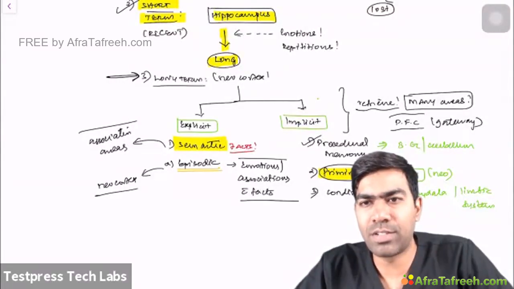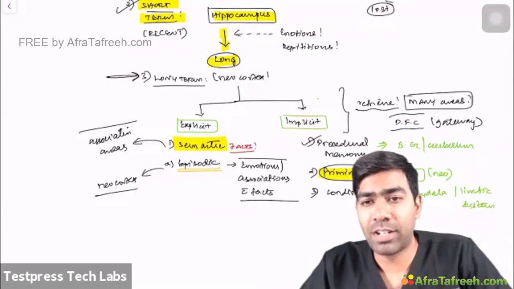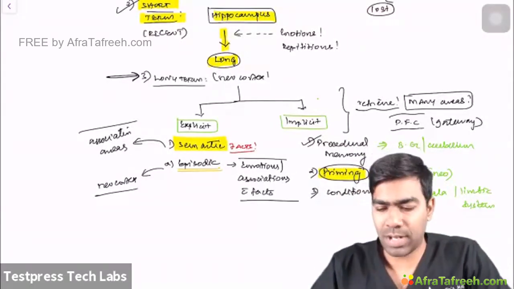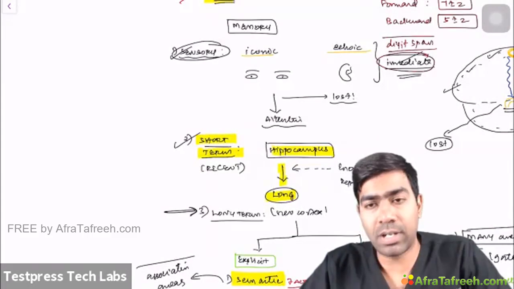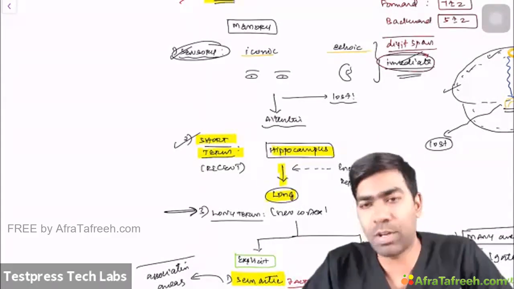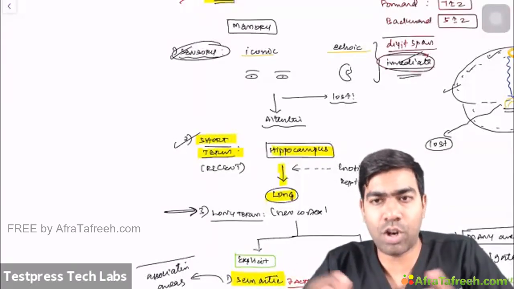If the patient is visually impaired, it's a very good question, isn't it? If a patient is visually impaired or having a hearing defect, what about short-term memory then? As I told you, these are the 2 most important forms of short-term memory, iconic memory and echoic memory. But patients who have had visual impairment or hearing defect from birth will have their other abilities strengthened. That is called cortical plasticity.